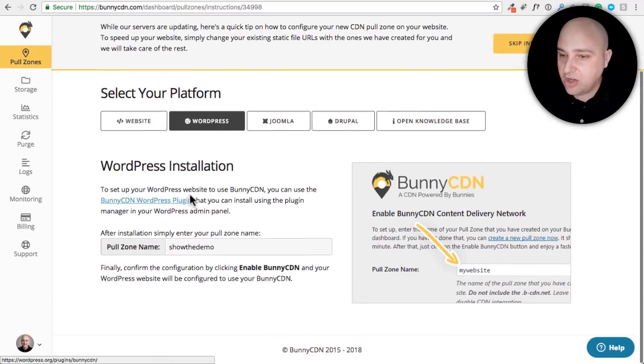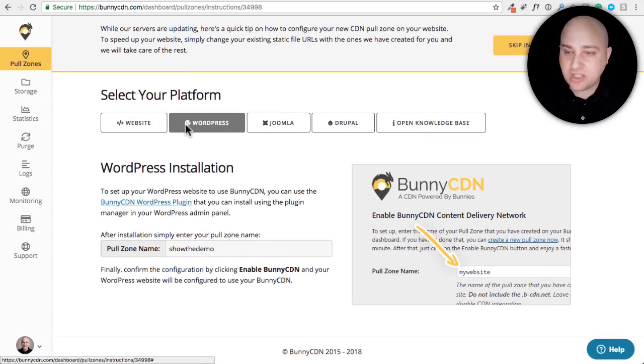Okay, so when I click on WordPress, it tells us we can just click on here and install the plugin, and then we need to add for the pull zone name that name we chose, which in this case was "show the demo." We could do it like that, and as a matter of fact, I'm going to do that in this video. Now, for caching plugins, you do something different. First, you find out if your caching plugin supports adding a different URL for a content delivery network.